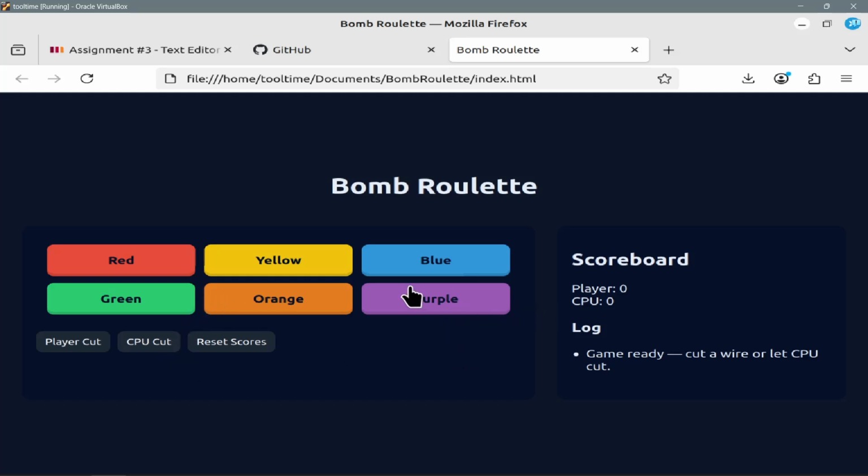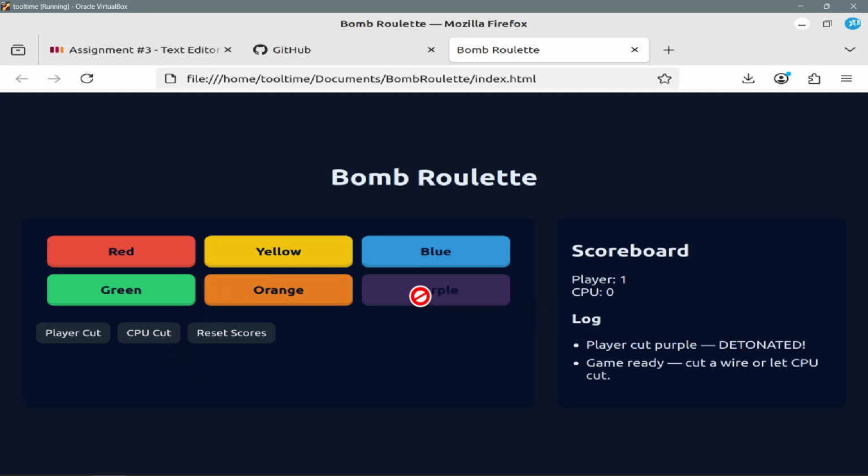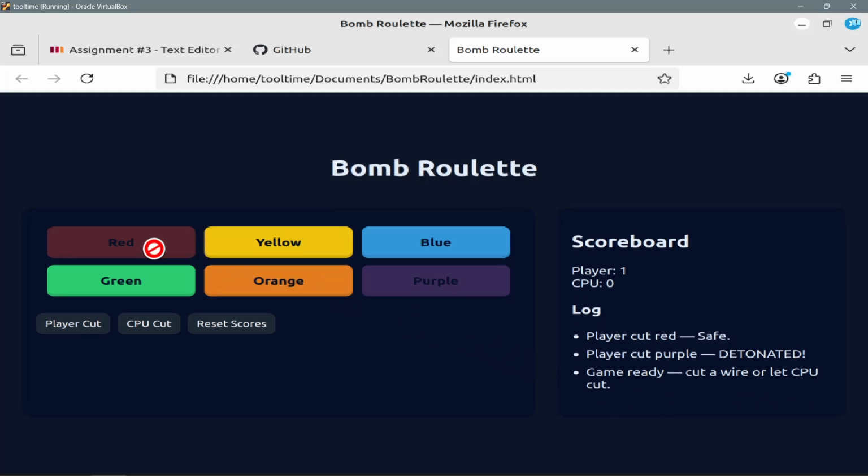And so let's get started. Looks like I cut the detonated wire. Game ready. Looks like both red and purple were dummy wires.